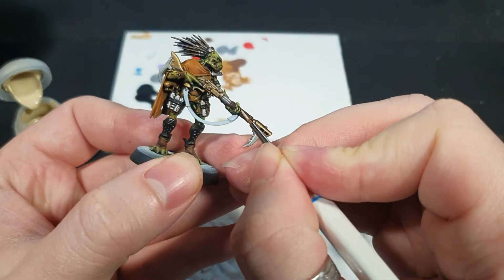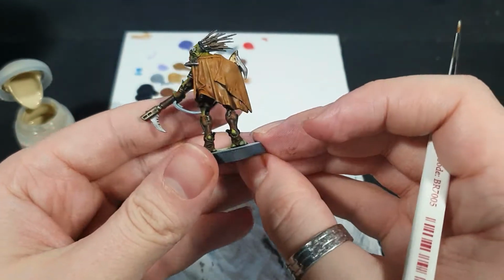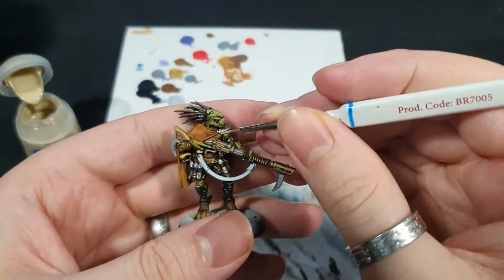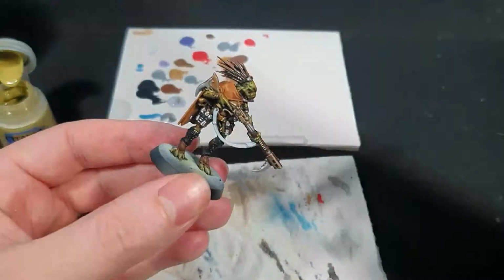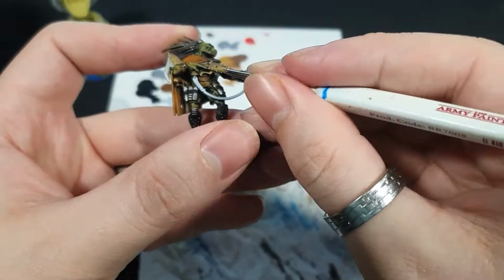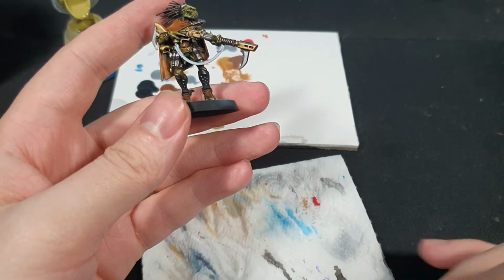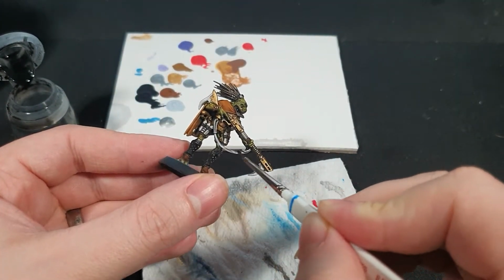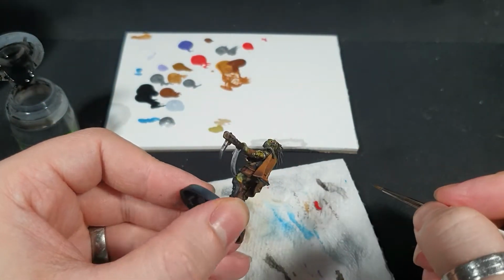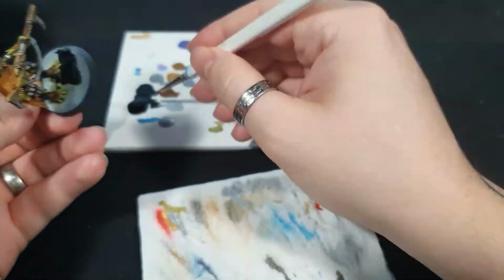I'm using a bit of Screaming Bone now just for the sewing on the leather, just to make that really pop out, a really bright colour in contrast to the darkness of the brown. And for the fingernails and toenails, I'm using Ogryn Camo. And here's that wash of Nuln Oil just over the rifle strap. Finally, just using Black by Vallejo just to go over the base.